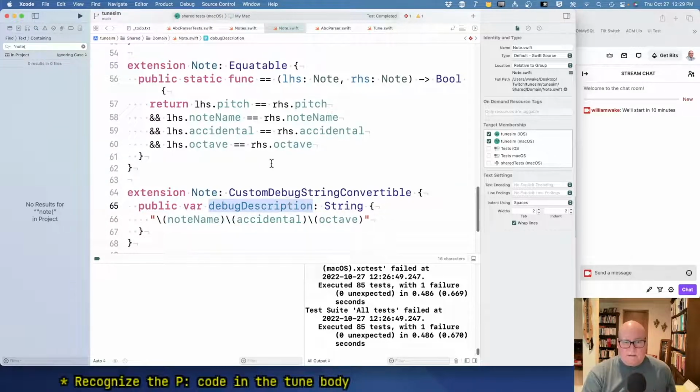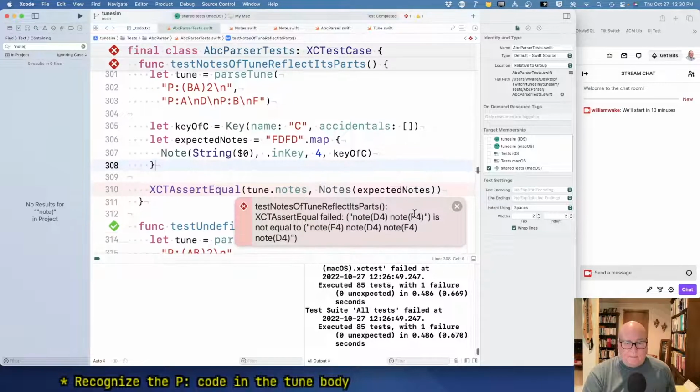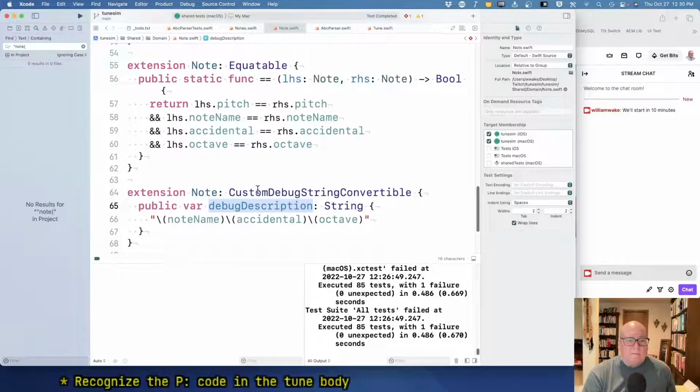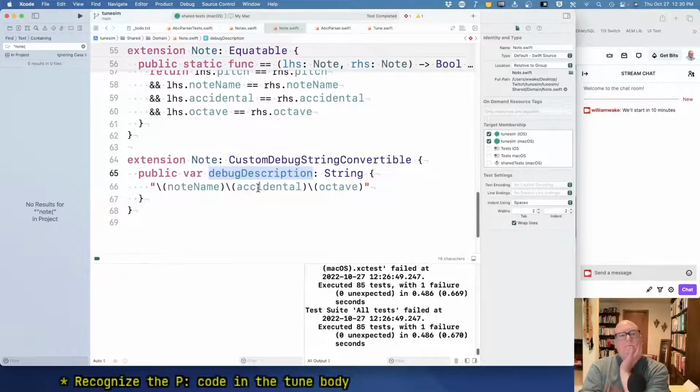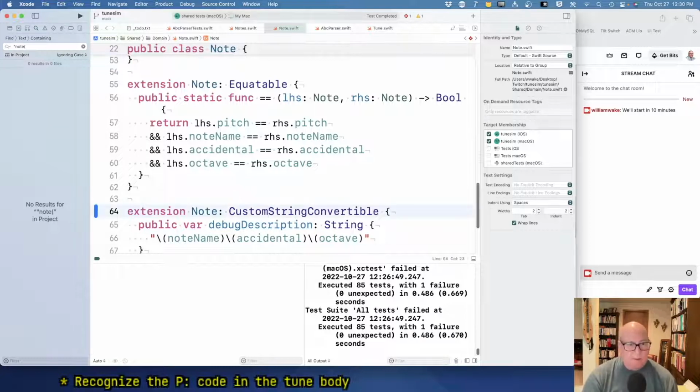Oh, maybe that's, no? Okay, what if I make this just custom string convertible and make this description?